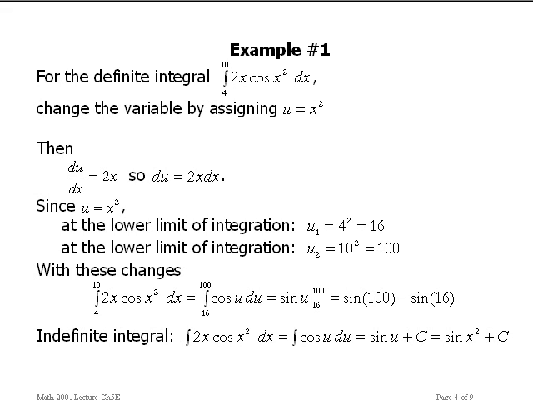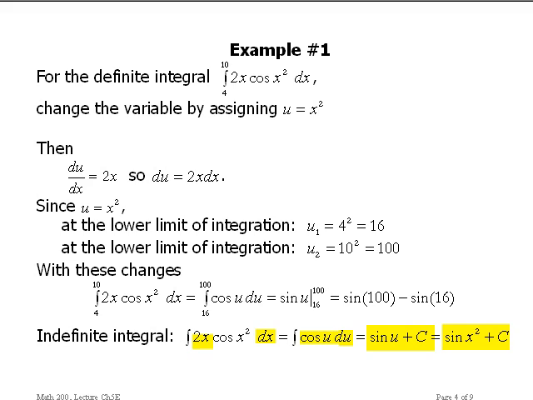Okay, there are no limits of integration to change. I do change the variable to du again, so the 2x dx becomes du. Since u is x squared, cosine x squared becomes the cosine of u. I find the primitive, which would be sine u plus c. At this point, you go back and find what u was and substitute it. There you go, sine of x squared plus c.